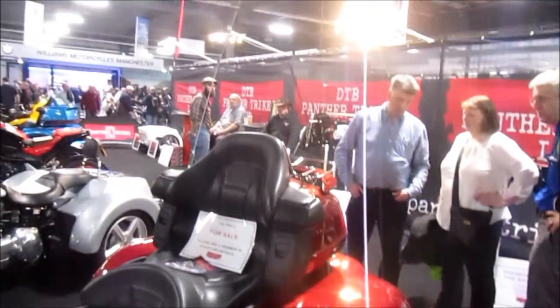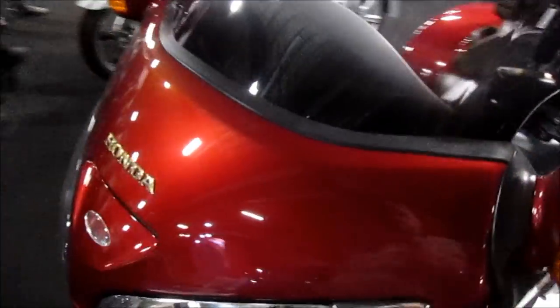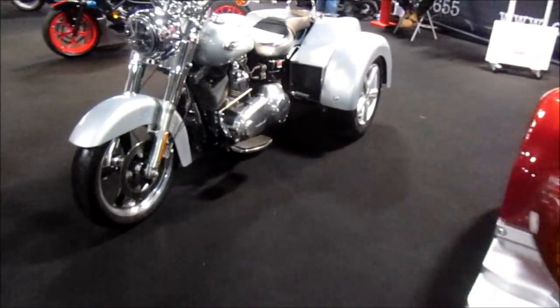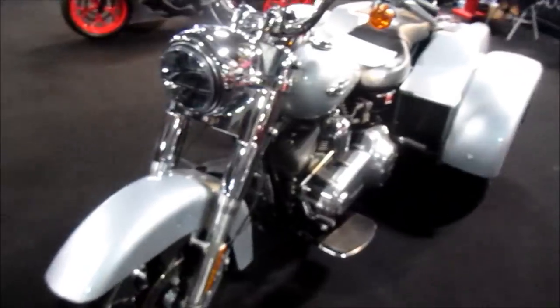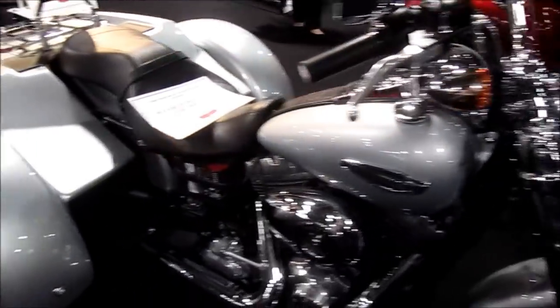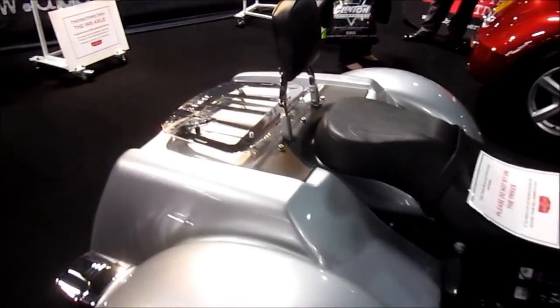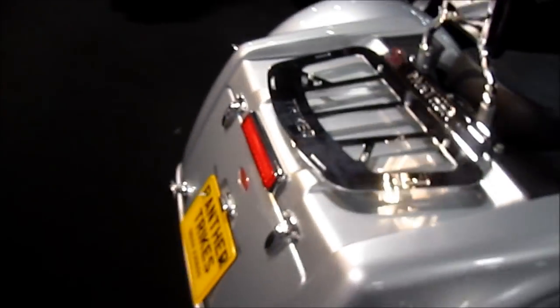Trikes. Not a fan of trikes. Seems to be the worst of both worlds. You get wet and cold and you can't lean over and you get stuck in traffic. But if that's what you want to do, then go for it. These look quite well done. I think they also have a little boot in the back.